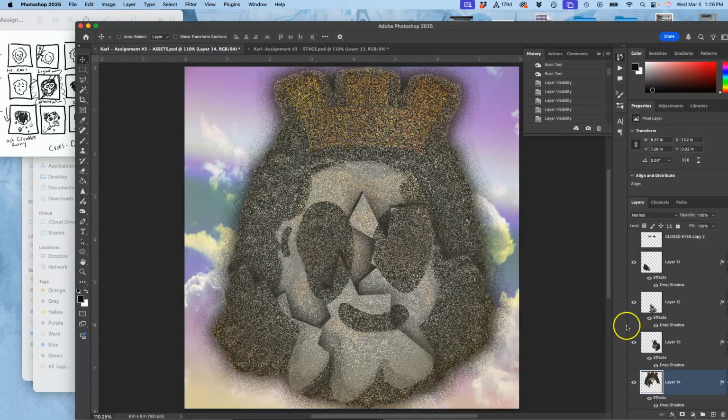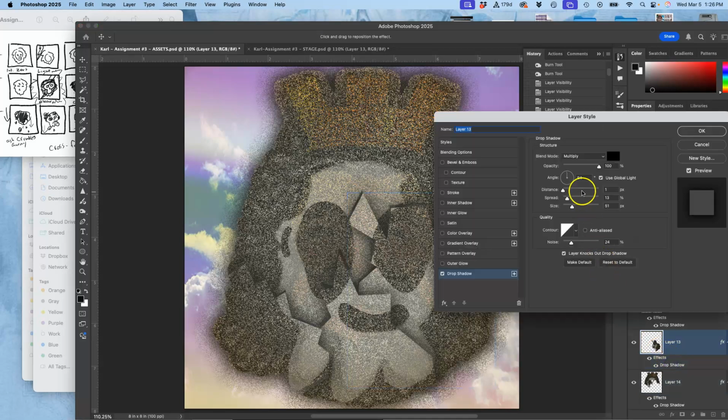With that drop shadow. Now I want that drop shadow to be universally from the top. And so maybe instead of size, I want to play with spread and distance. There we go.